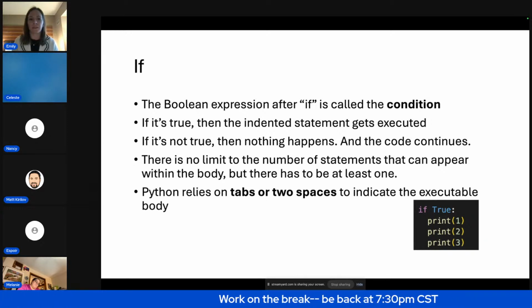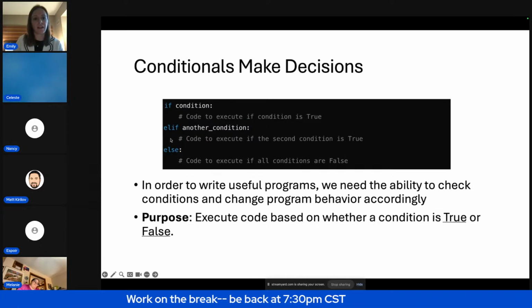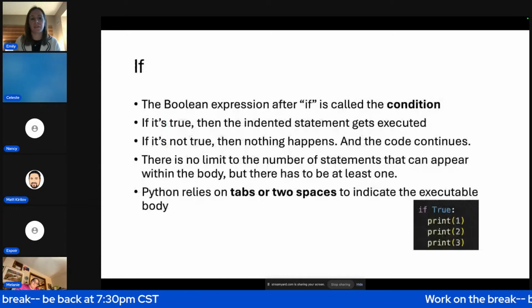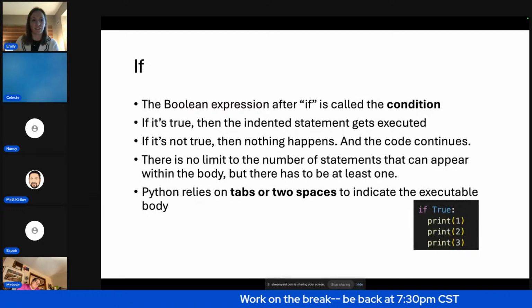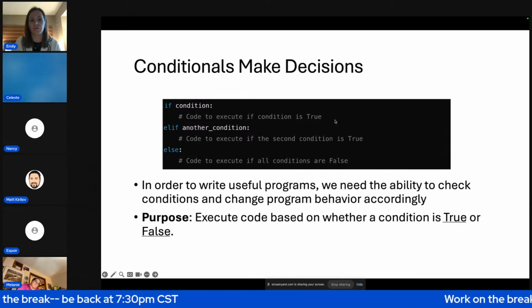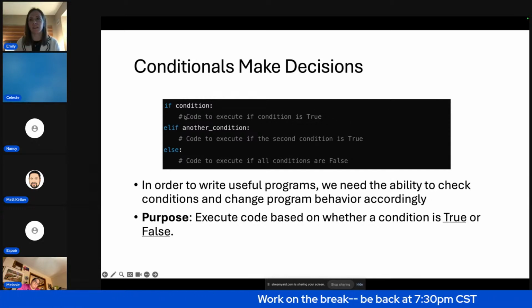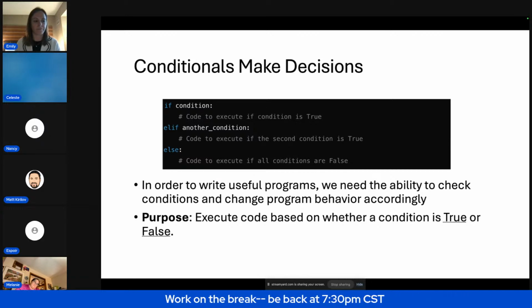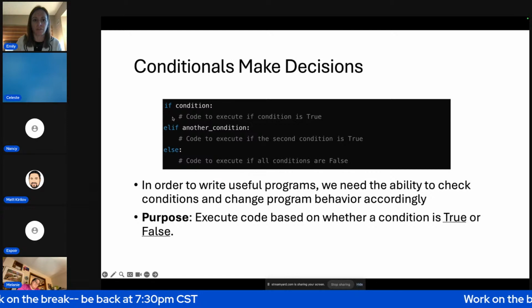So the if statement. So here we have if, elif, and else. Let's go through each of these. The if statement: the Boolean expression after if is called the condition, and if it's true, then the indented statement gets executed. So if this is true, then we execute the code in this block. Something about Python: Python's an indentation-based language, so the indentation here really does matter.